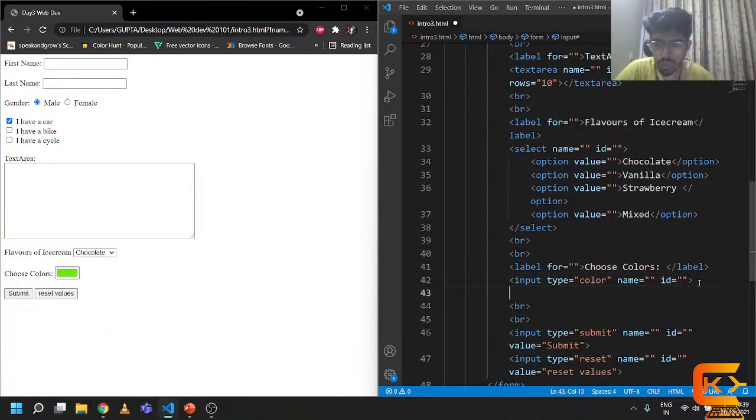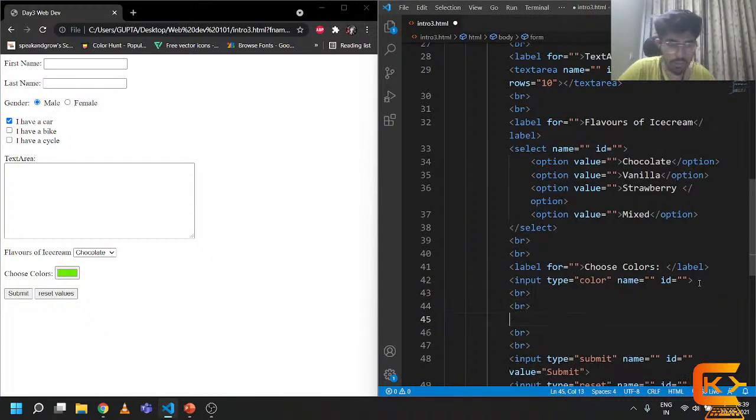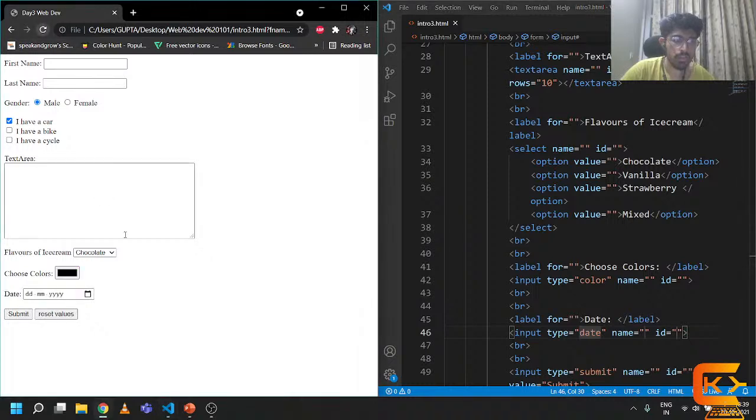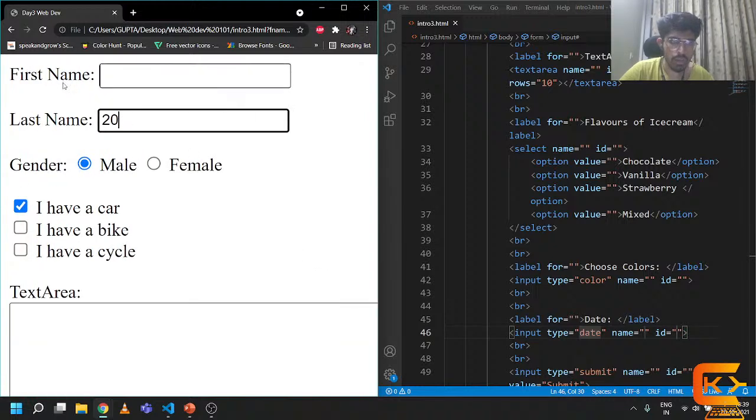So similar to that, we can have a label for date. So if we want a user to add a date here, so input type and date. If I save and refresh it, now you can see that the user will have... you can enter type text also here, and the user would have to enter a date like 1 to 12, or today's date 20, and then some of them will write like 20/10, or some will write 2010, or some will write 20th October, like this way.